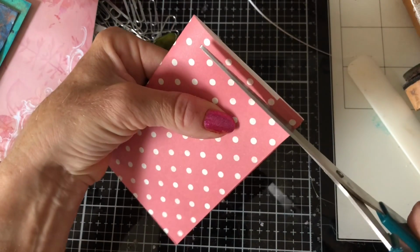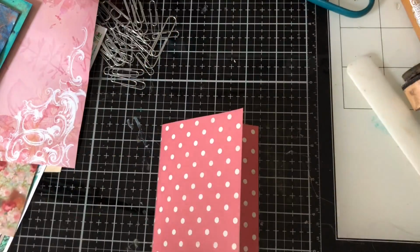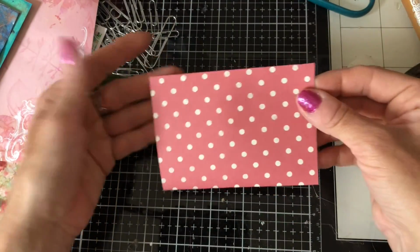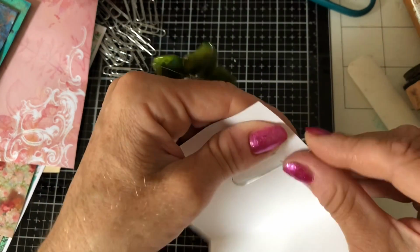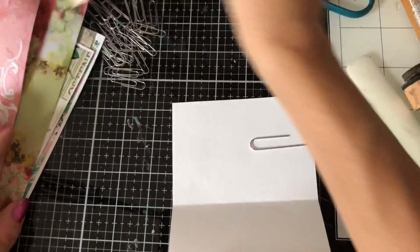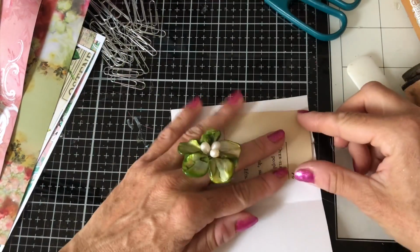Now I'm still going to just glue straight along the bottom, because I don't mind the bottom just being glued straight across. It's fine. I don't mind any of it being glued straight across, to be fair. So again, just going to get my paper clip. Whoops. Now this one obviously is going to be a longer pocket, so I'm just going to pop the paper clip in here, and then I'm going to get my book page. Okey-dokey. Like that. And then I can just glue that down over there.